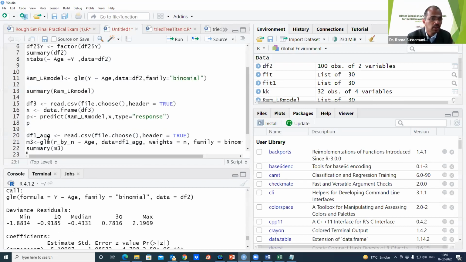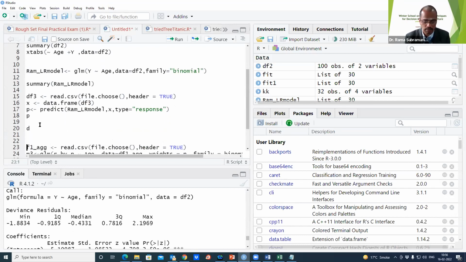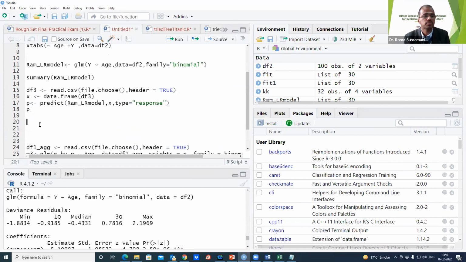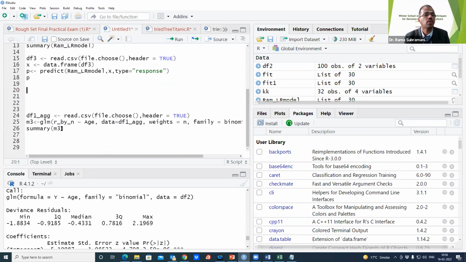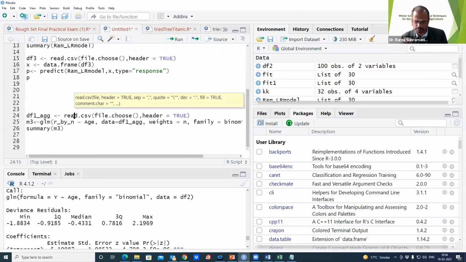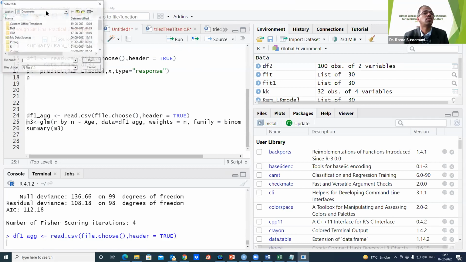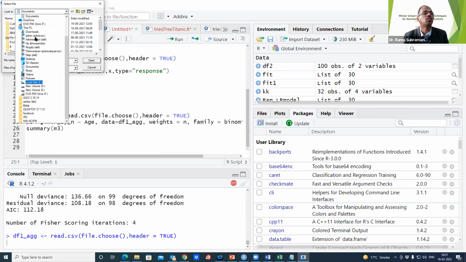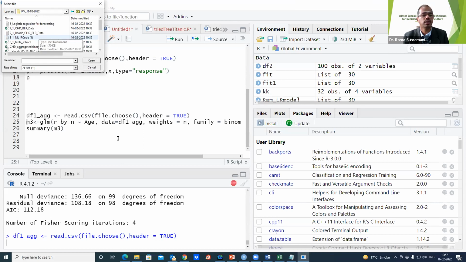First, let me complete this. The aggregate data we are discussing, in order that we don't get confused, we will write it separately. So this aggregate data, the table of coronary heart disease versus age that I told you about, I am going to read. So this may be aggregate binary.